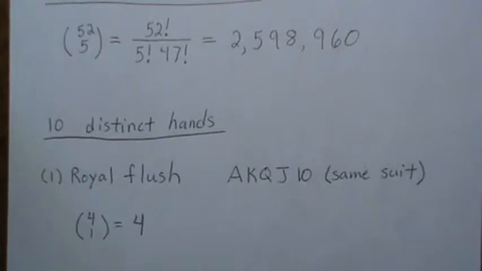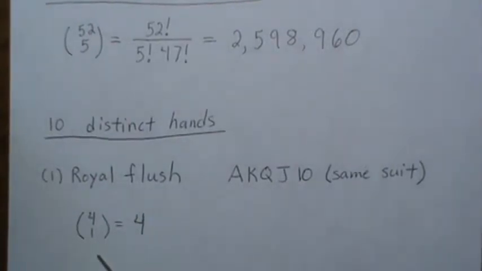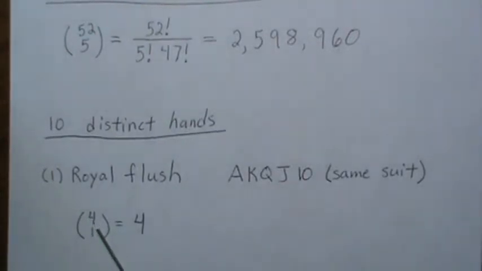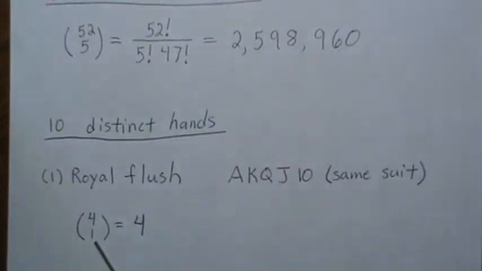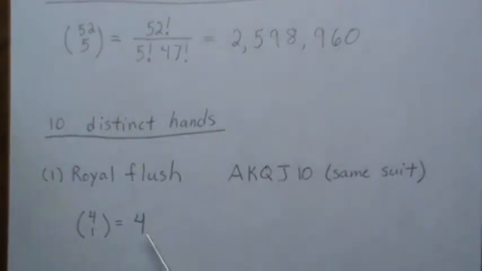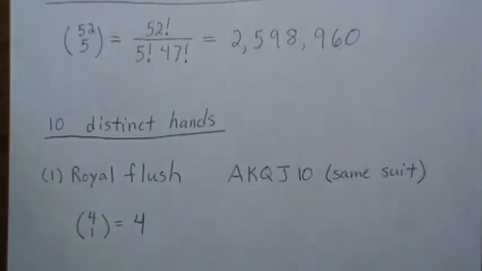So here, the highest hand, the royal flush, is ace, king, queen, jack, 10, all in the same suit. In one suit, there's only one way to get a royal flush, and that's this sequence here. But it could have been in any suit. Of the 4 different suits, a heart, diamond, club, and spade, we have to pick one. There are 4 different ways, so the number of ways a royal flush can happen is 4. To calculate the probability, you take 4 divided by this big number.